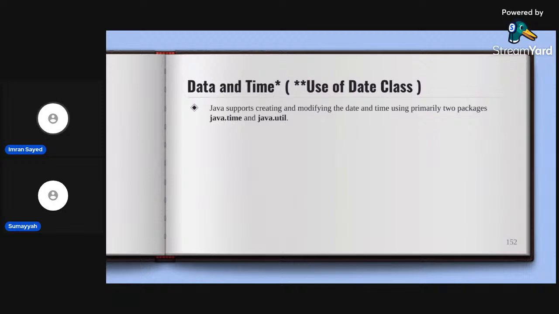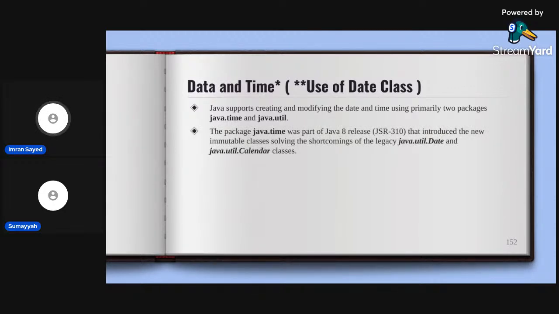So Java supports creating and modifying date and time using primarily two packages, which is java.time and java.util. Java.time was part of the Java 8 release and introduced the new immutable classes, solving the shortcomings of the legacy java.util.Date and java.util.Calendar classes.